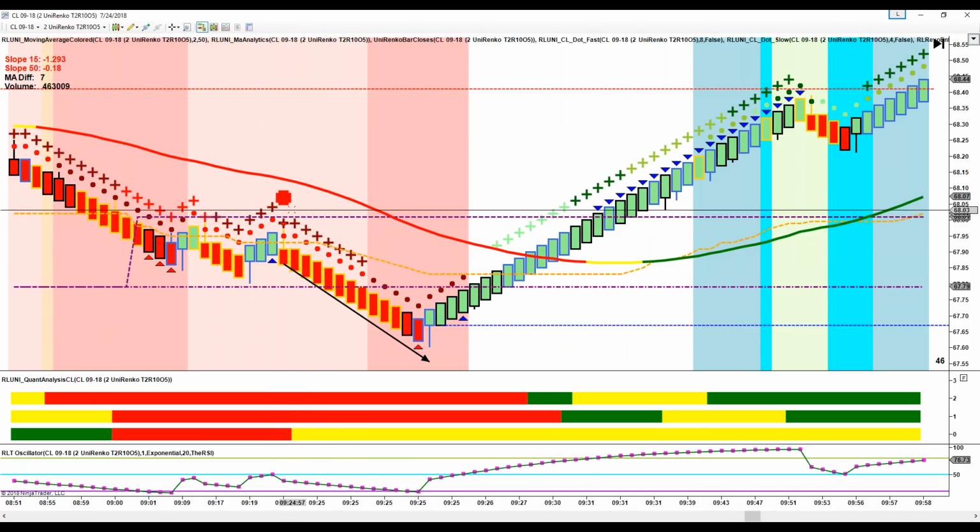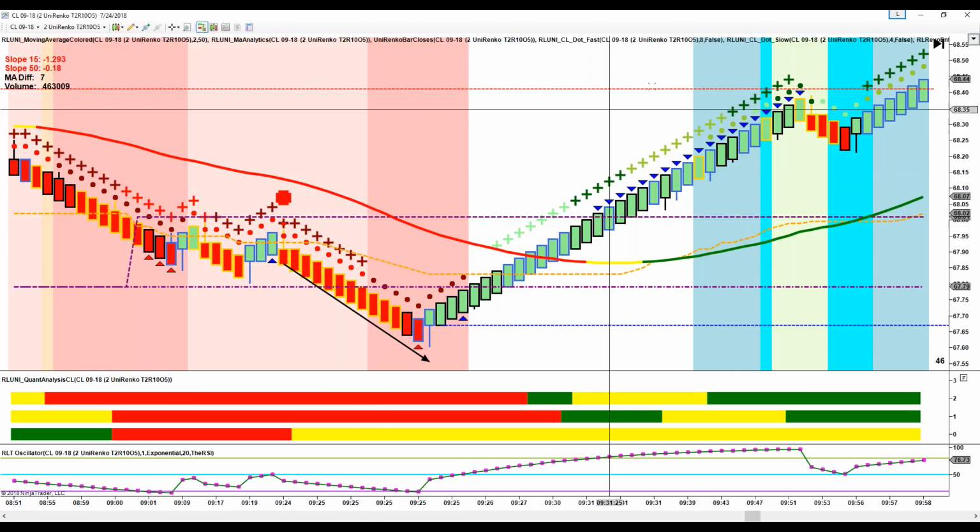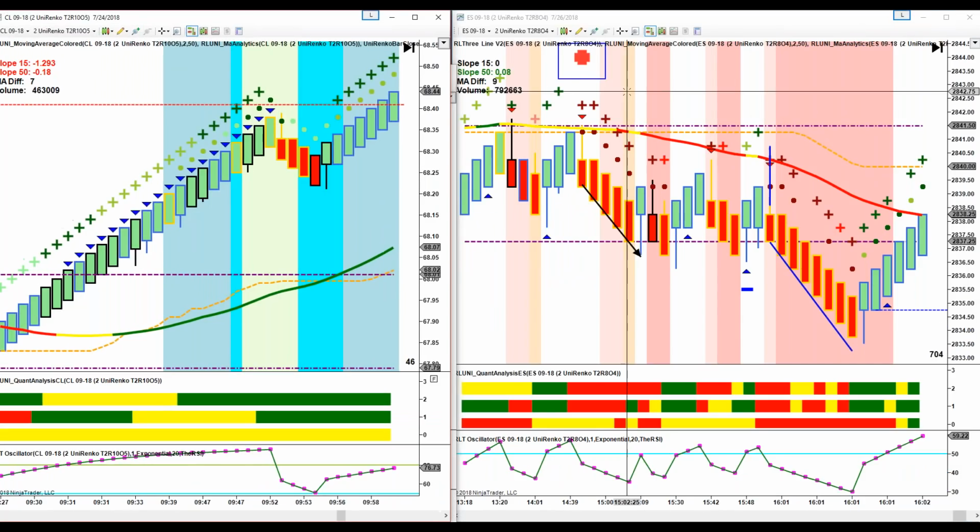Now we have this operational on crude and the E-mini. And we're eventually going to have it operational on every market and on every stock. It's very difficult to program because it requires all of those independent variables in its algorithm. And you can see how accurate it is. It's obviously not perfect. You're going to get losers in this system, but the losers are going to be very rare. And let me answer any questions. There's a lot of them. Hang on 1 second, and I'll answer them.